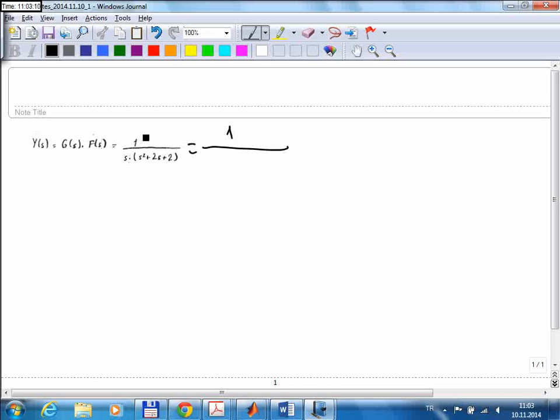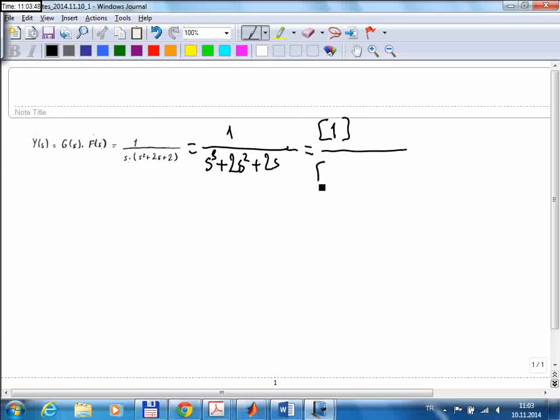The numerator polynomial and the denominator polynomial. So let me write the denominator polynomial in open form. This should be s to the power 3 plus 2s squared plus 2s, and there's no constant term. So the upper numerator is just a constant number. So it's the 0th order polynomial, and the denominator is a 3rd order polynomial. For Matlab, I need to write the coefficients of these polynomials in descending order, right? So I start with the highest order coefficient. Since there's just a constant term here, it is just 1.